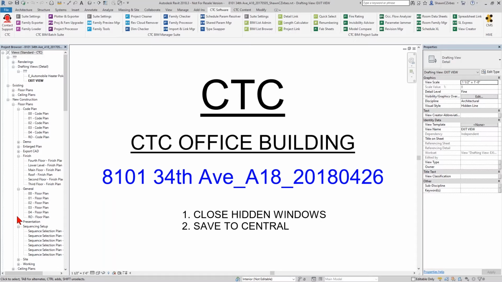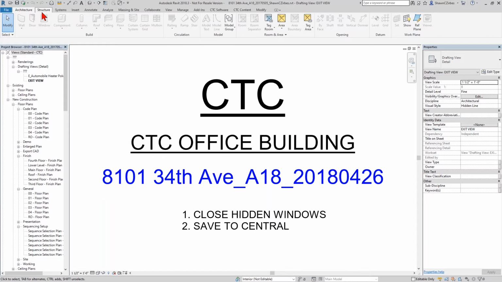Since I'm not big on death by PowerPoint, let's go live into Revit and see what we're talking about. So first part here, you're in Revit, you're working around. How do you get access to the actual Shared Parameter Manager? Where is it? Where do you find it?